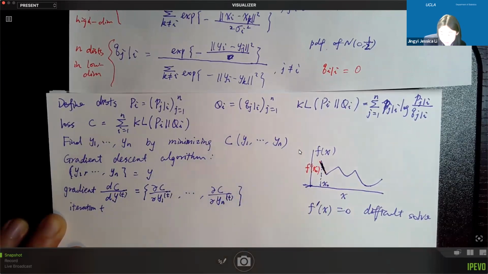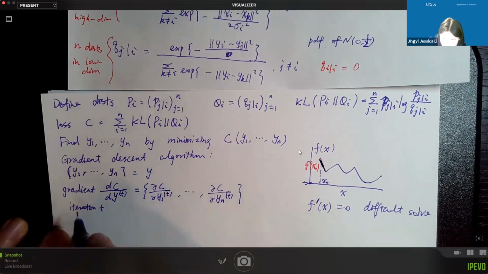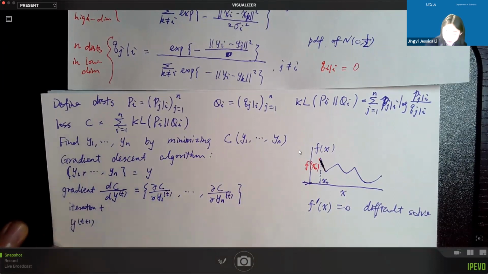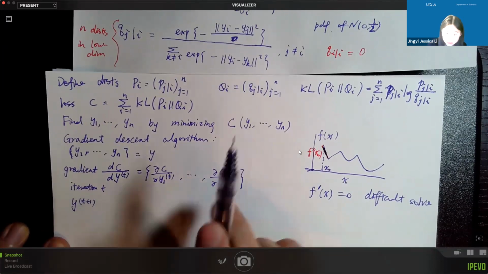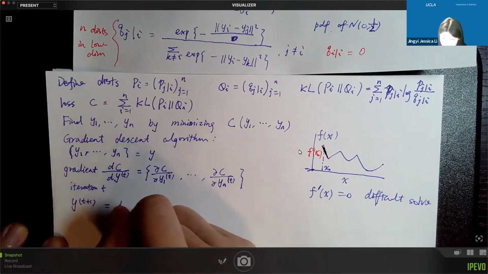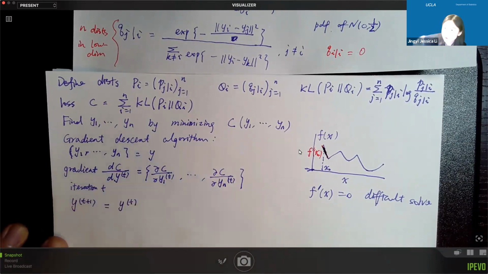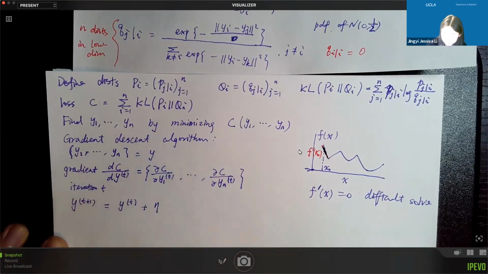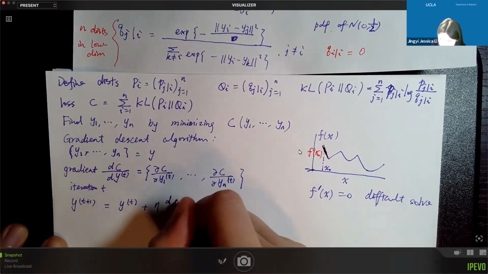So that's the gradient. And then for gradient descent, we're not doing gradient ascent. So gradient descent means that you are going to move in the direction of the gradient. So what does that mean? We start from our yt, but we want to update y to be yt plus 1 to update our arguments in this function. So what we do is we take yt and go a step in the gradient. That step is usually denoted by eta, and then we do this.